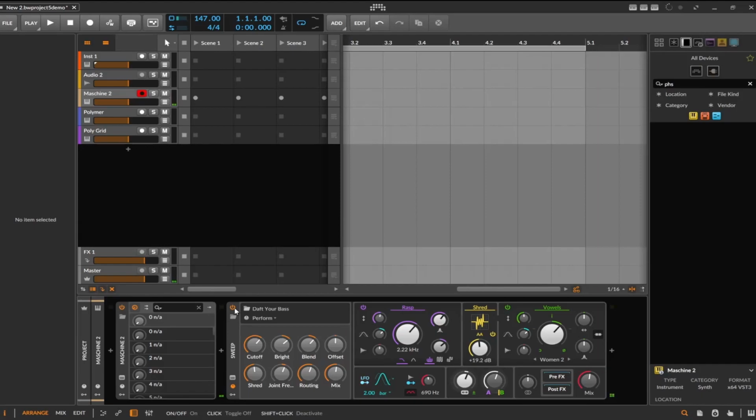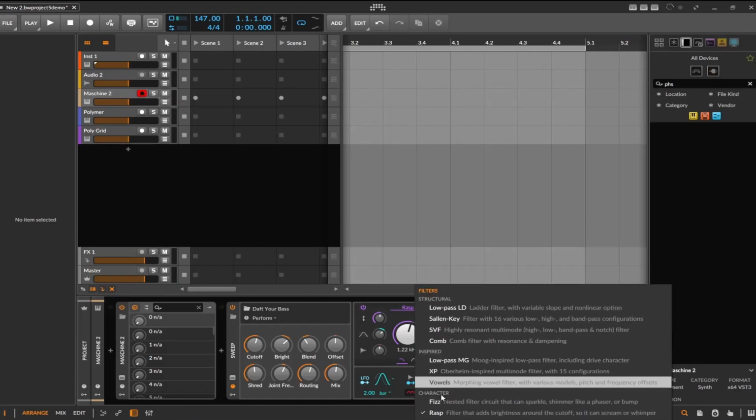So this is the new Sweep module or device. The default here is it's kind of sweeping back and forth, given the name. Funny, right? You can think of this like a dual filter type of system. Basically, you have a bunch of options.